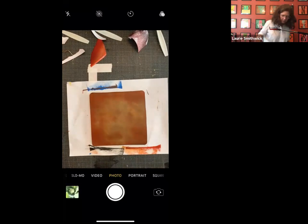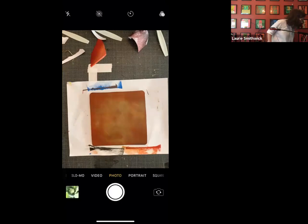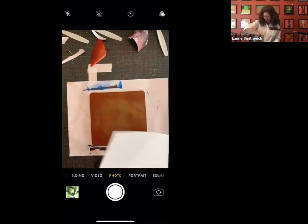Where are my scissors? Well, maybe not. So I'll cut out an L.